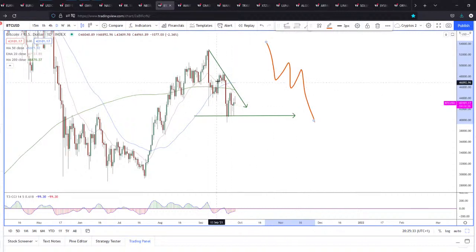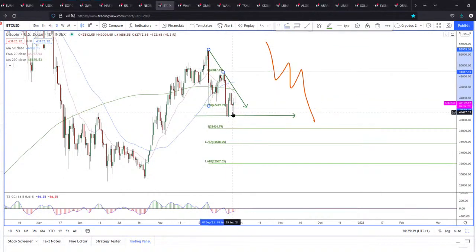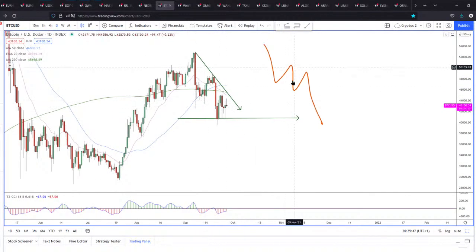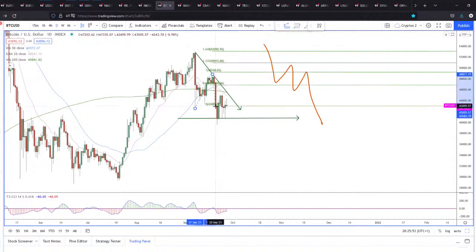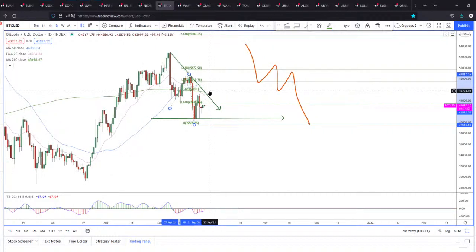And one of the reasons that I think we might be seeing that is it's very hard to see a relationship between these two swings. It kind of didn't stop quite at the right place, and one of the signs for me is whether these swings have a relationship or are equal. So if we, for example, get up to this 45,820 level and can't get above it, that's resistance.